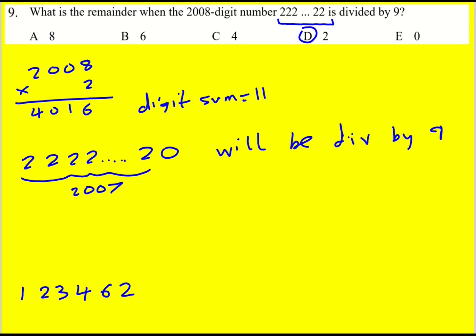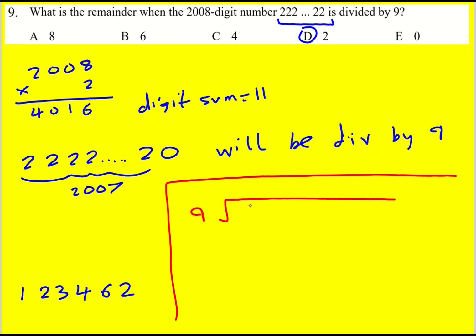Okay, let's do this a slightly different way. I'm not going to use a divisibility rule, in fact. You could do a division, at least start it off until you see a pattern. 9s into 2 don't go. I'm going to put a little 0 here. You don't normally do that, but you'll see why later on. And then 9s into 22 go 2, remainder 4. Then 9 times 4 is 36, so I'll put a 4 here, remainder 6.